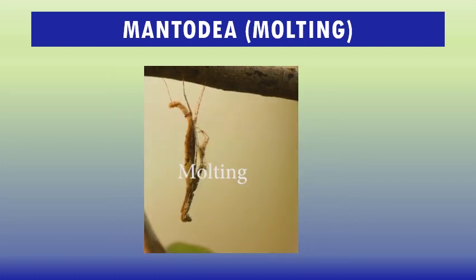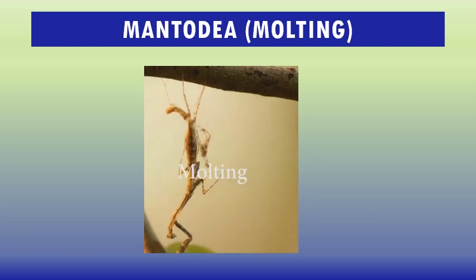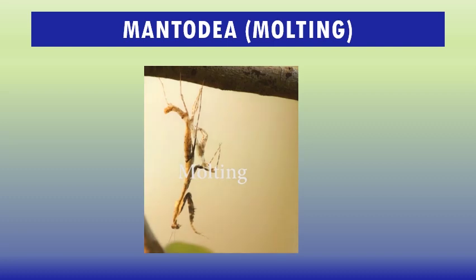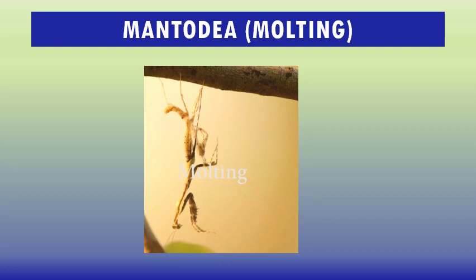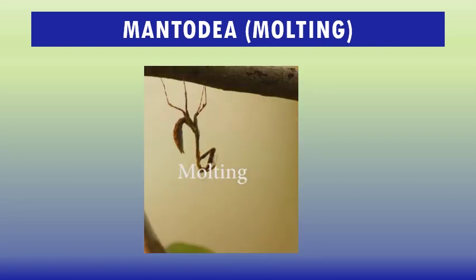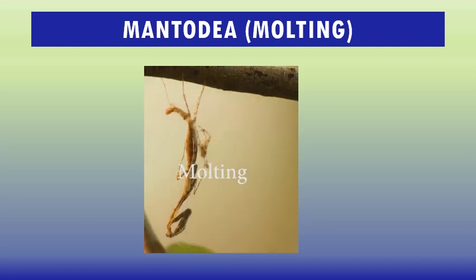Molting is the shedding of insect skin to grow bigger, also known as ecdysis, and is common among insects. The nymphs may be colored differently from adults, and early stages are often mimics of ants. A mantis nymph grows bigger as it molts its exoskeleton. Molting can happen 5 to 10 times before the adult stage is reached, depending on the species. After the final molt, most species have wings, though some remain wingless or brachypterous (short-winged), particularly in females. The lifespan of a mantis depends on species — smaller ones may live 4 to 8 weeks while larger species may live 4 to 6 months.